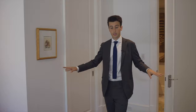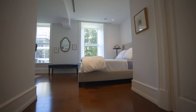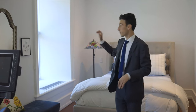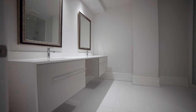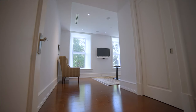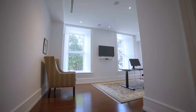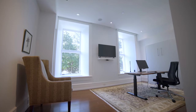The second bedroom is really large with another walk-in closet, wood flooring throughout, and built-in shelving for all your books. There's enough space even for a bike, another desk, or couches — really nice privacy. Just off the second bedroom is your second bathroom, which is huge, featuring a double vanity, heated floors, and a walk-in shower. Then you have your third bedroom with another walk-in closet. Right now they're using it as an office with a Murphy bed, so you can have dual use, or make it a permanent bedroom or office.